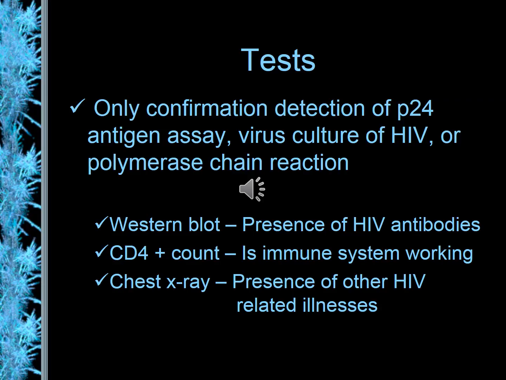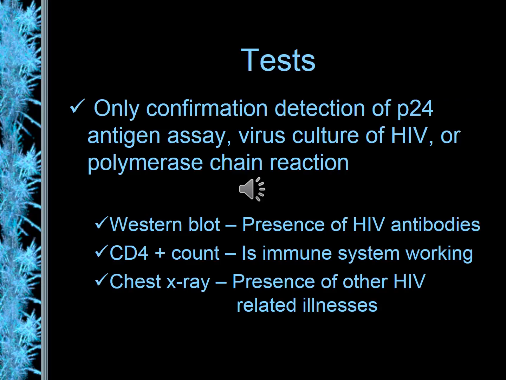A CD4 plus count is only checking if their immune system is working correctly. So again, not a definitive test that a child has HIV. Or a chest x-ray: all that is detecting is if the child has pneumonia or some other illness related to the HIV. Again, not a definitive test if the child has HIV.